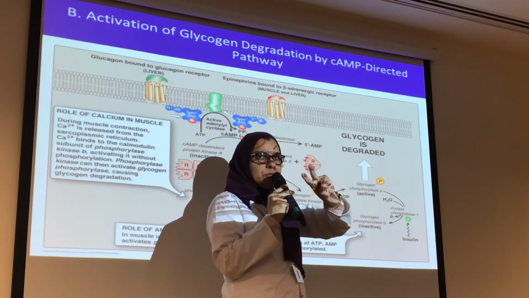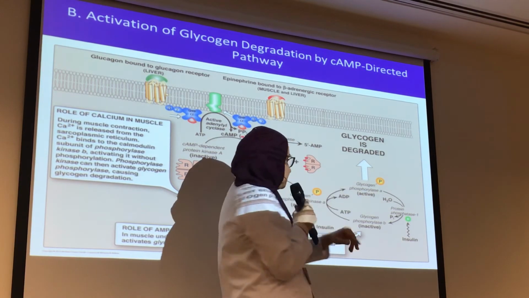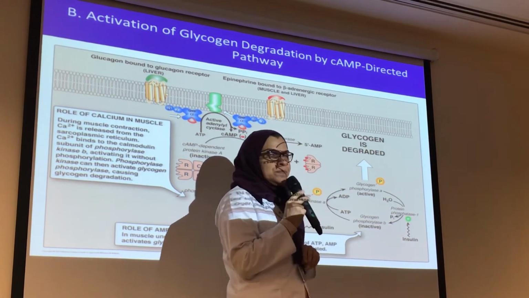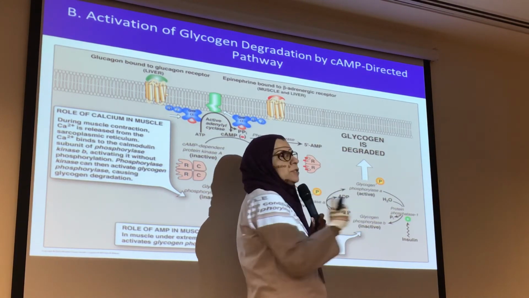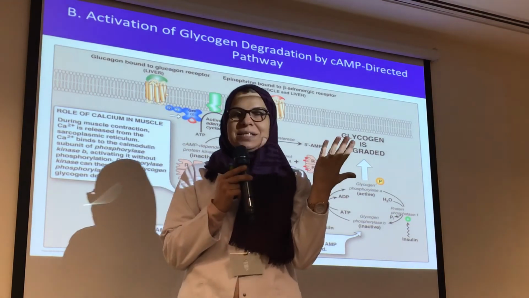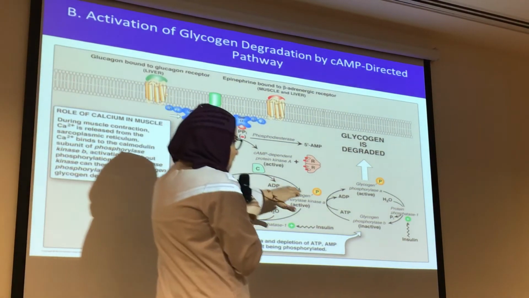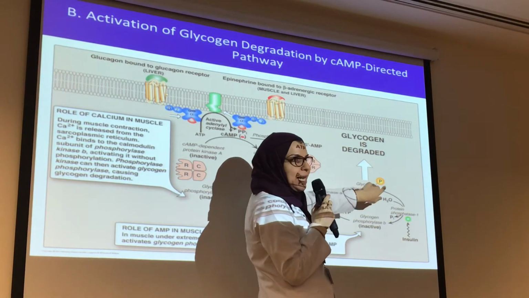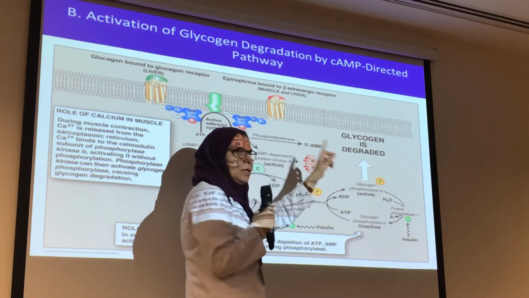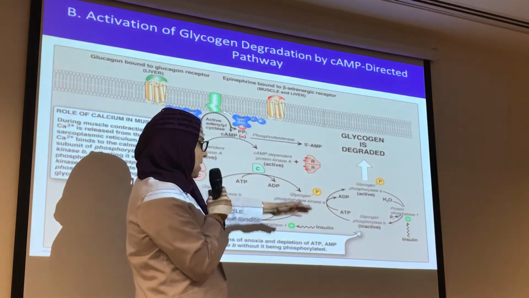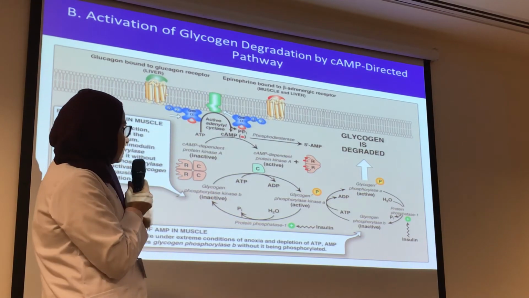So we have two forms of phosphorylase. We have the A form, which is the active, it's easy to remember, A active, and the B, which is inactive. Okay, it turns out that the phosphorylase is active when it is phosphorylated. So we want to reach this stage. We want to phosphorylate the phosphorylase to make it active in order to break glycogen. But we cannot reach it in one step, so we have multiple steps. Let us take a few moments to understand these steps, okay?